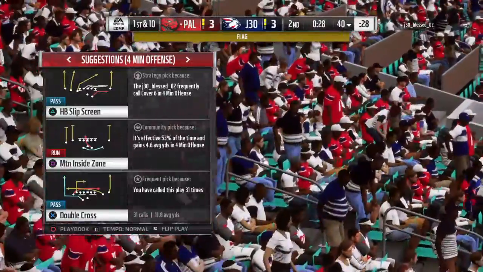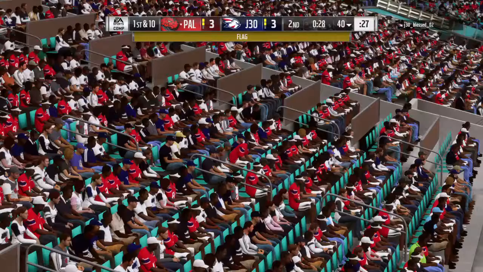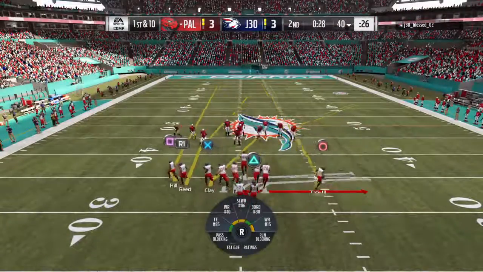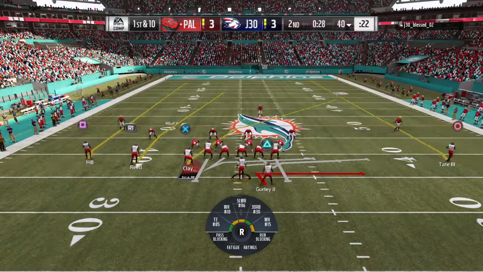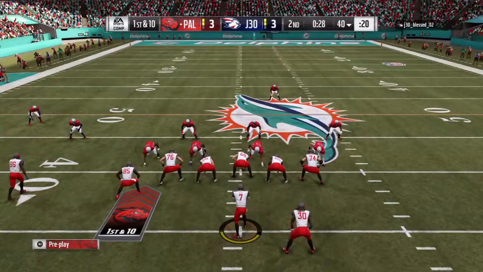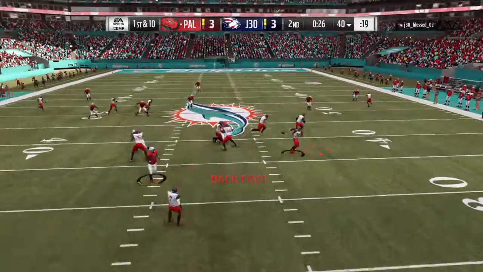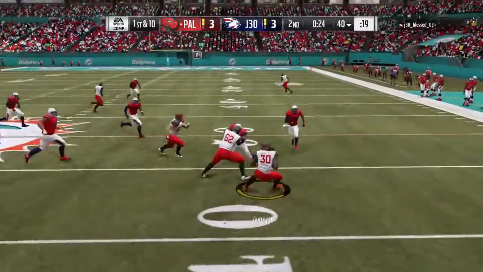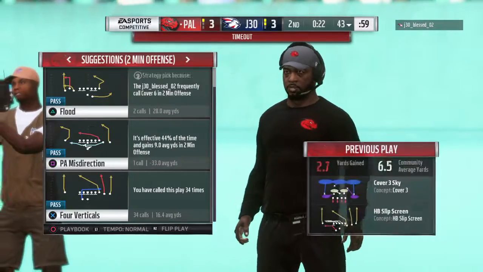Score each side, just start over. Now you get the second half to play. Good starting field position for them as they come up 1st and 10. On 1st and 10, here's Vic. And they'll set up the screen to Gurley. And he'll get up to the 43-yard line.